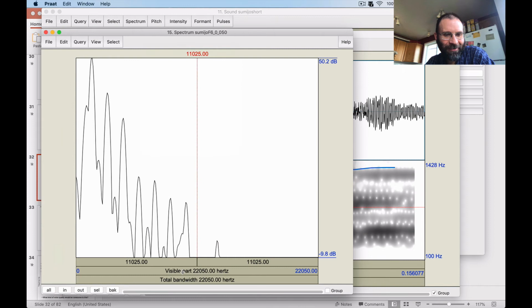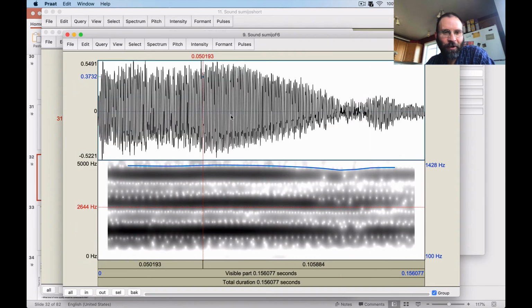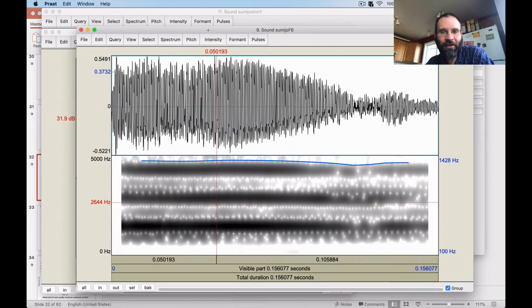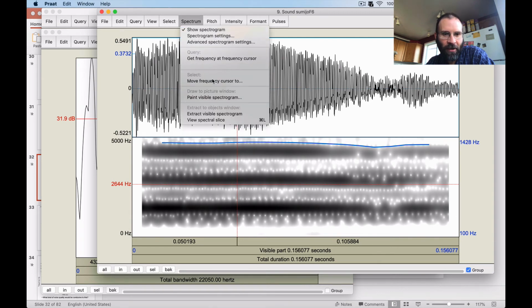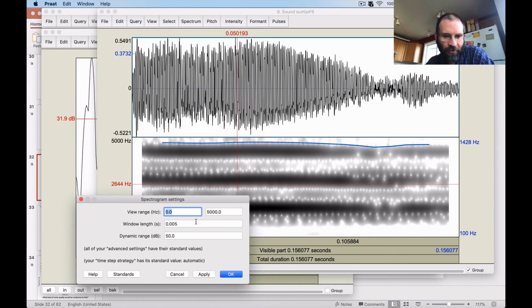Okay, yeah, so that's the F6. This should be about 1400 hertz. Our next harmonic should be at 2800 or so, and this should be 4200 or so on. Yeah, so it's not super easy to see formants here. When we look at this, we can see a lot of intensity here, a little bit less intensity here, a little bit less intensity here. These are basically the harmonics in the source signal, but they look kind of like formants because there's not much else going on there.